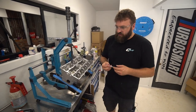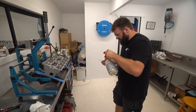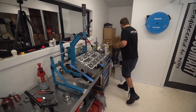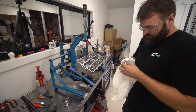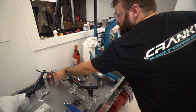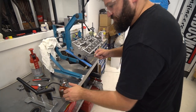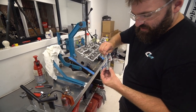For sure. All right, so we're at a position now where we'll give it a light clean with some brake clean, getting the swarf off it. I've used that rag for swarf, so that's ruined. Fresh rag. All right, guys, and we'll give it some oil. So I oil the stem, run the oil around. Then with the excess oil on my fingers, I run that around the valve face.